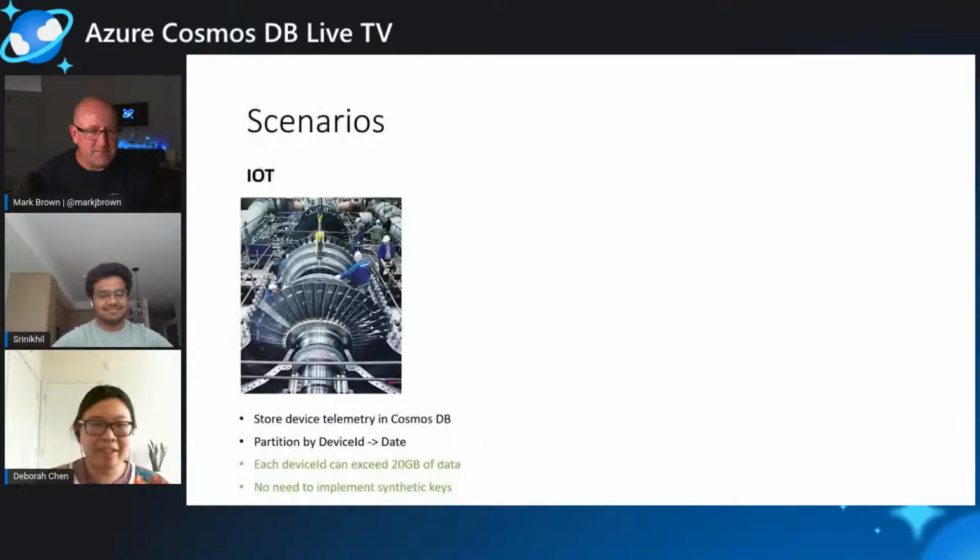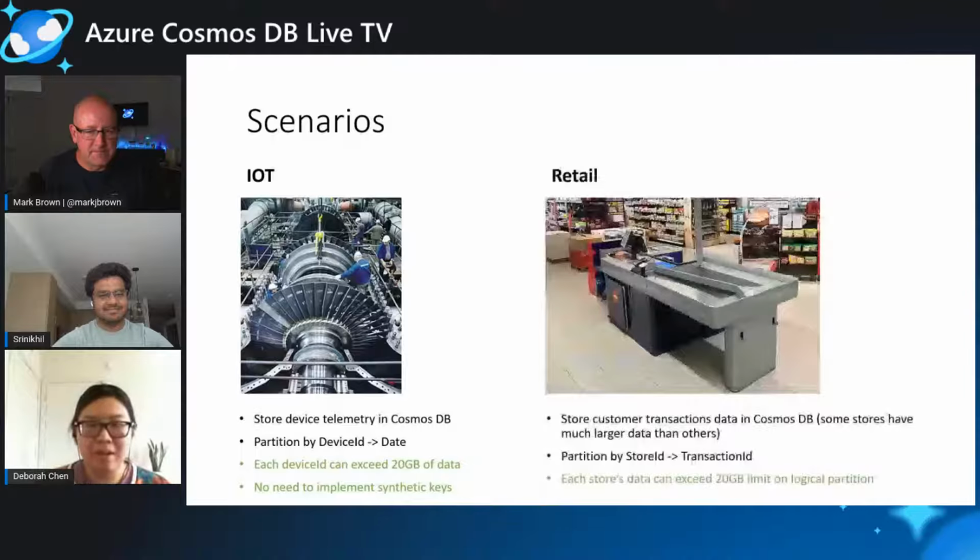Good to hear. And if you like this IoT scenario, I'll share one more to see if it resonates with any of our other customers. So retail is another big vertical that we see a lot of Cosmos DB adoption in. And this is actually based on some of our customer engagements and support cases we've seen coming in on, hey, I have this scenario. How do I partition optimally for it?